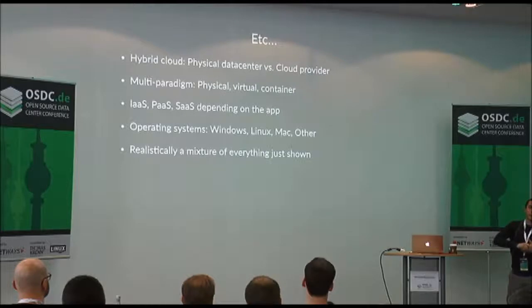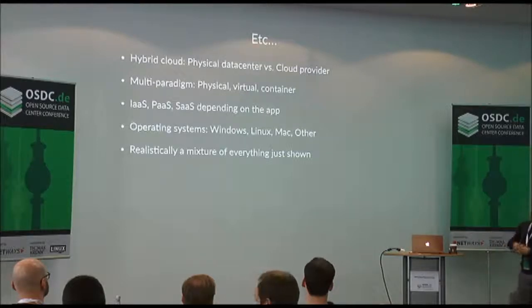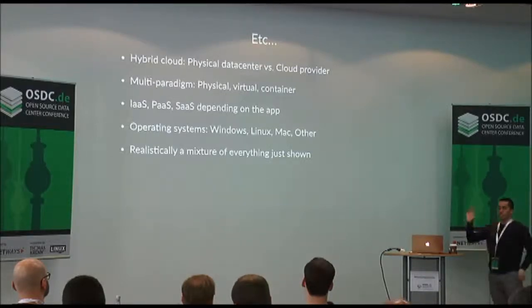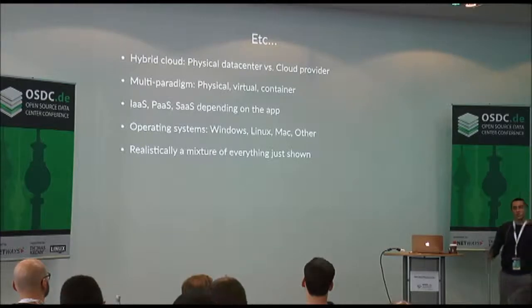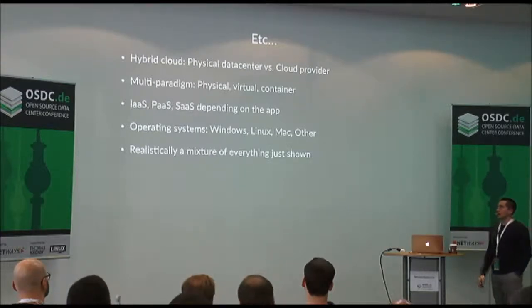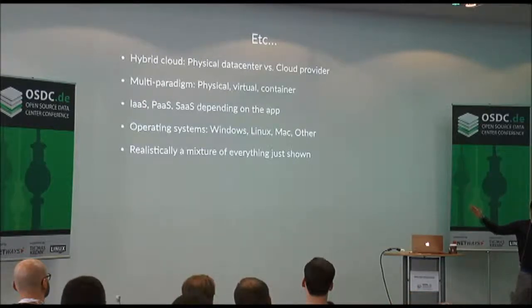So you have hybrid cloud choices, your physical data center, your private cloud, public cloud. You could be both. There's many different paradigms there in terms of just being a physical place, using virtual machines or using containers. There's all these IaaS things, and they're all useful in their own way, so they come into play. There's operating systems. This is definitely, without a doubt, compared to all of them, the easiest one to just standardize on, the easiest one to just be like, everything's Linux.